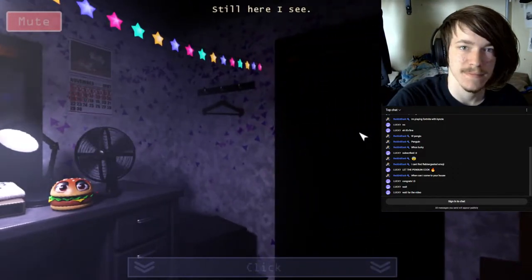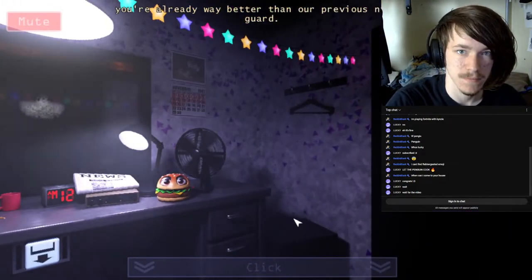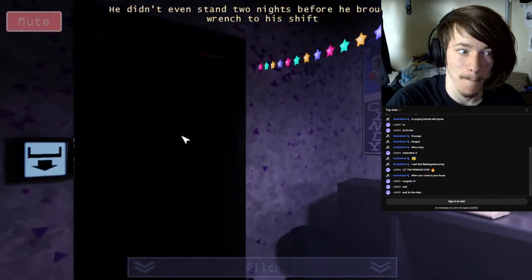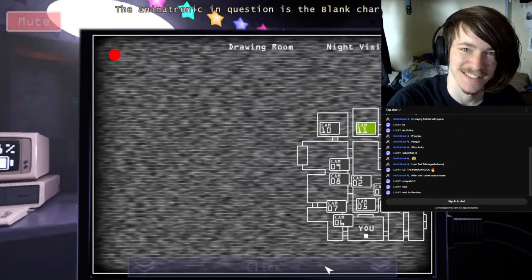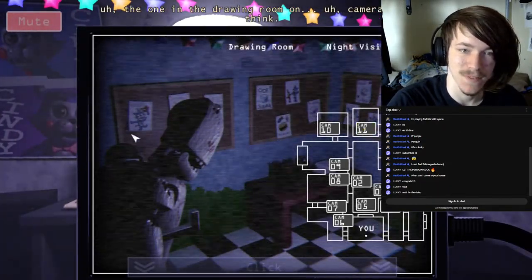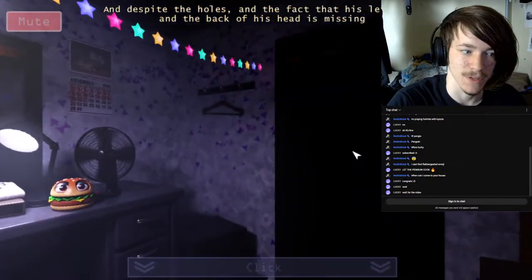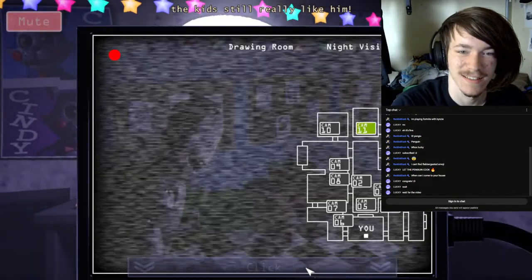One new message. Still here, I see. Awesome job these last two nights. You're already way better than our previous night. He didn't even last two nights before he brought a wrench to his shift and tried to destroy one of our animatronics. The one in the drawing room on camera 11, I think. Yeah, I'm surprised he still works. And despite the holes and the fact that his left arm and the back of his head is missing, the kids still really like him.